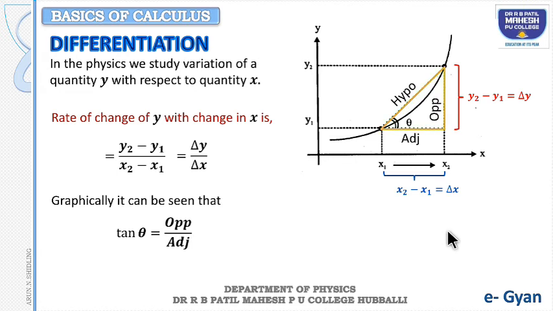I can write tan theta is equal to opposite by adjacent, and here for us tan theta is giving the rate of change of y with respect to x. If you want to find out rate of change, then you need to take tan theta for the given 2 points. How much is the rate of change from this point to this point? You can find it this way. But this was for a large period of curve.